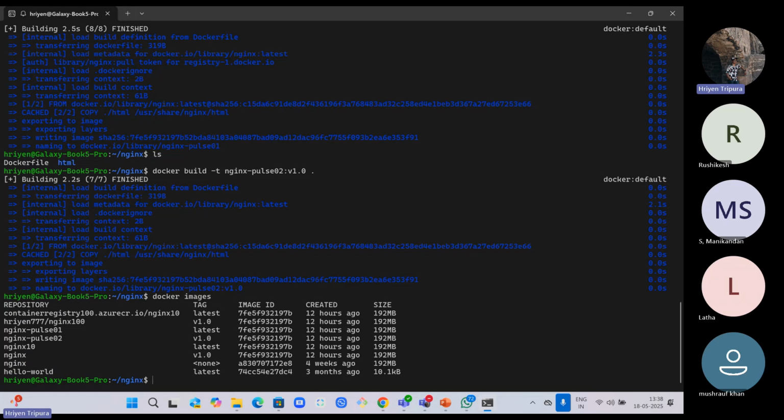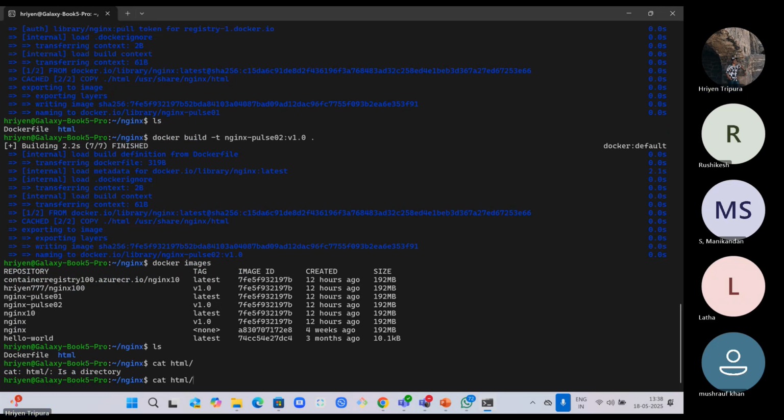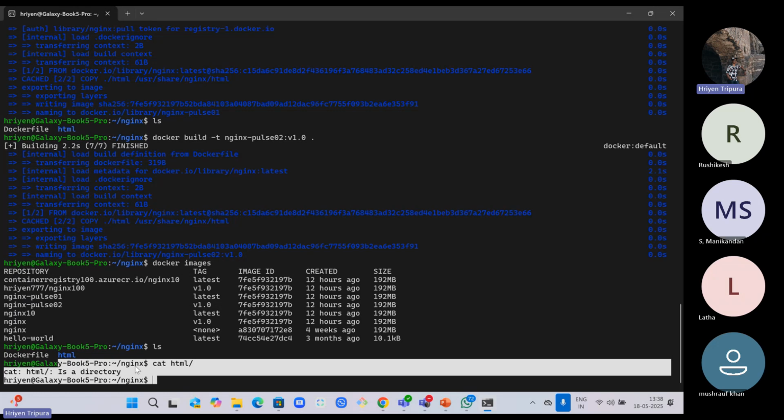Where is it? Okay, this is nginx, right? If you see nginx HTML. Okay, let's not go inside. Okay, I will show you anyway. We have already seen, right? Inside this particular directory, basically HTML, we have nginx related HTML code, no? That contains Azure DevOps related content. So I will show you that also. Let's not go there for now, but I will show you this also.